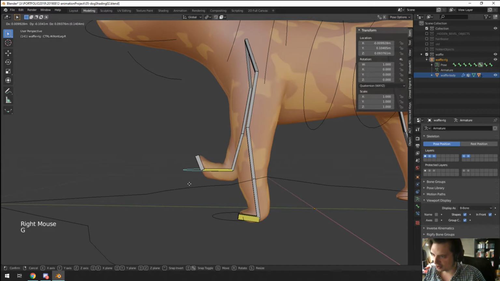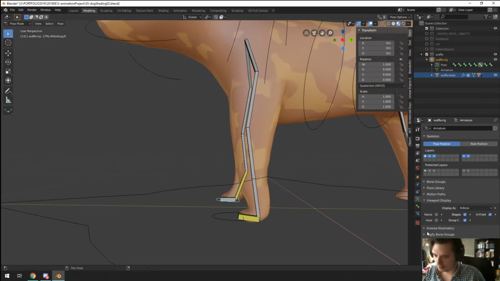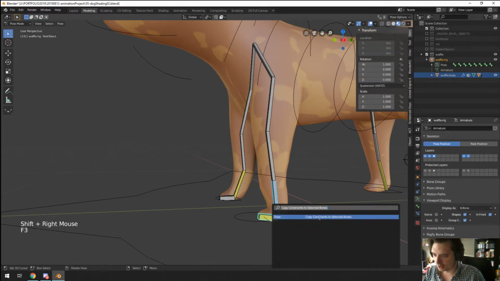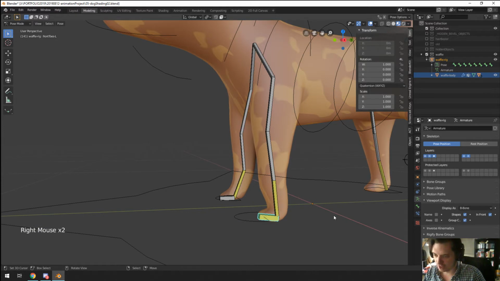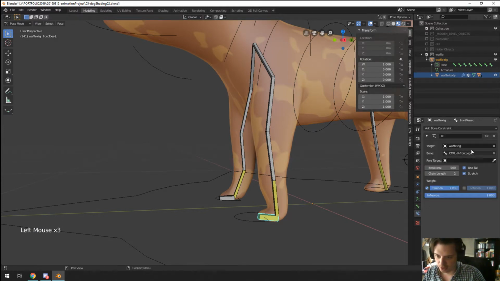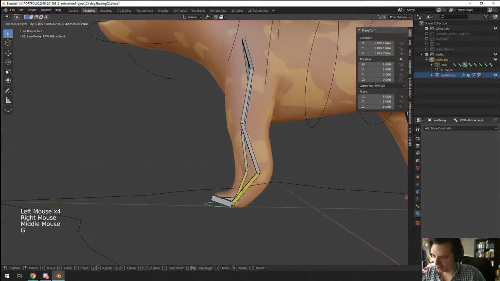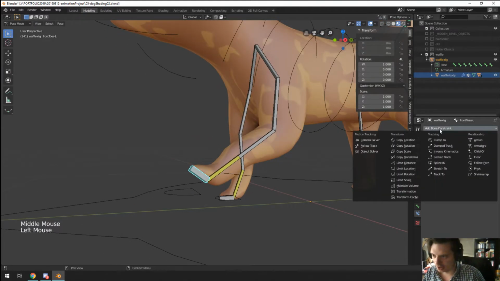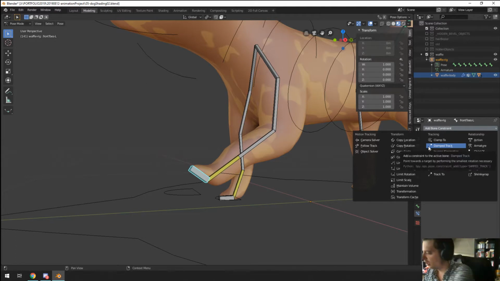Actually, I don't think that was the way to go. Yeah, no. So I think we're gonna do the same thing, and we're gonna move the IK back to the front paw. I think it's gonna make a little bit more sense. And then what you want to do is that this bone, the front paw, has a constraint.